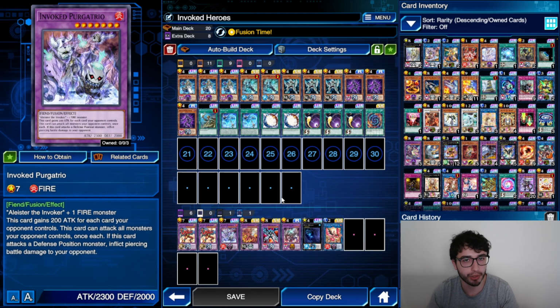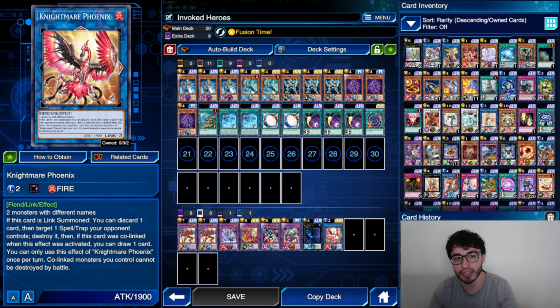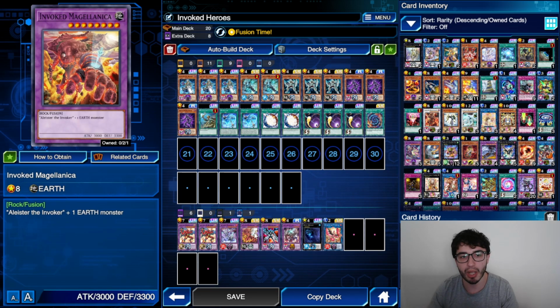So this is the Invoked package. Of course we have the Purgatorio because, you know, it pierces and clears the field really easily. And the Magallanica is here just in case we do not have access to the Fire attribute, because keep in mind that the Fire attribute we have in this deck is in the extra deck. It is actually pretty easy to summon with the Nightmare Phoenix, but still you might have some scenarios when you do not have access to it, so that's why we have a Magallanica just in case.